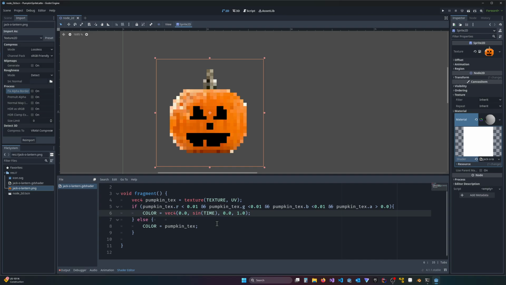And of course, if we wanted to flip around the sine wave, we can do 1.0 minus sine of time. And now it'll be mostly green and then just be black for a little bit. Or alternatively, we can do the absolute value of the sine of time, and we will start to make these pixels glow a little bit faster.